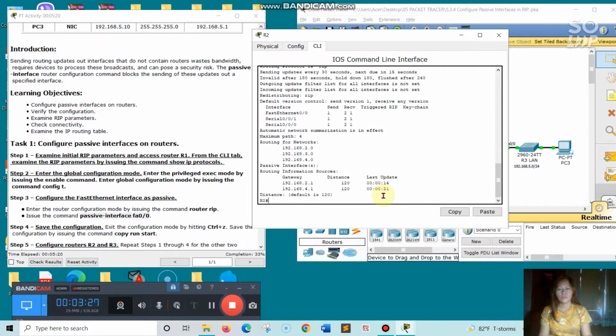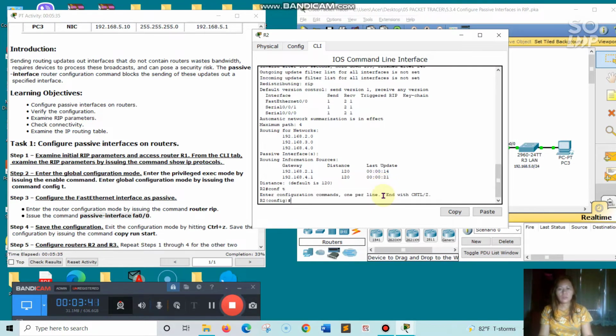Enter. Then step number 2, enter global configuration. Then step 3, configure FastEthernet.